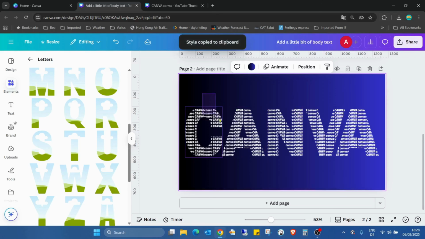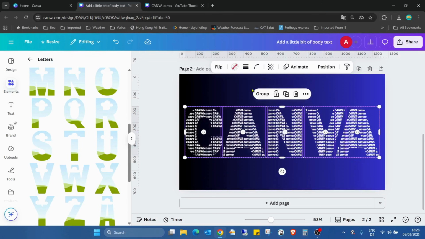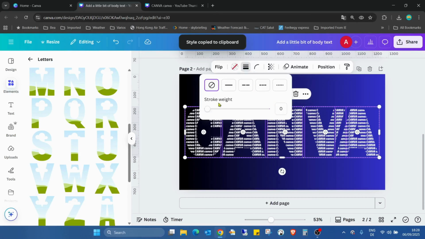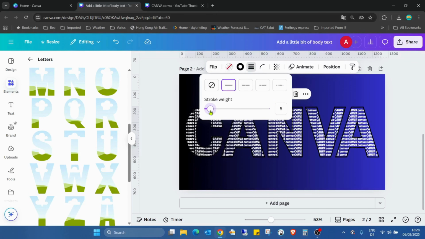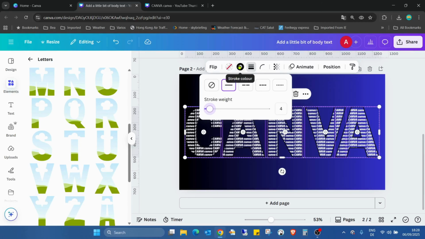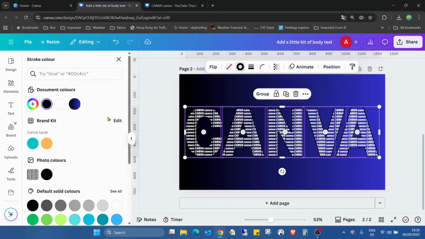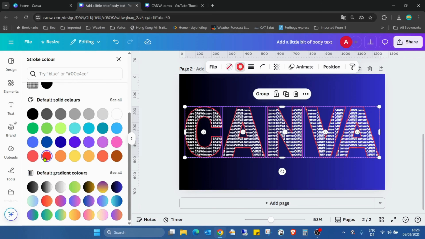And now selecting all the letters, going to the stroke styles and give it a small border like this. And also I can change the color if I want, like here to red.